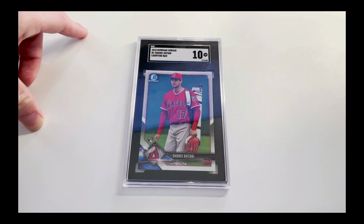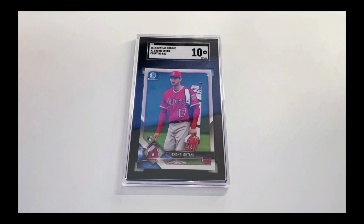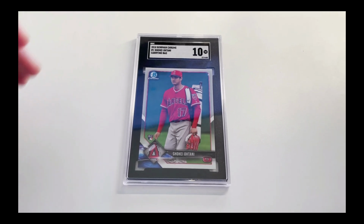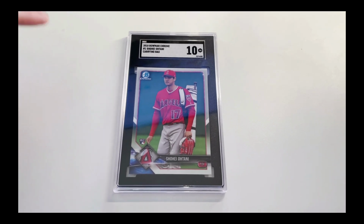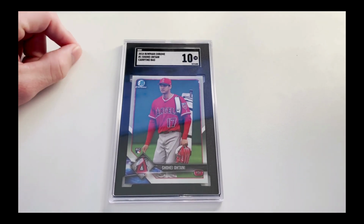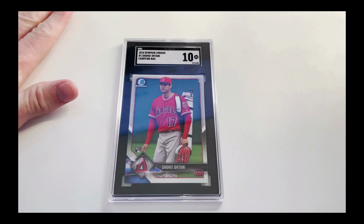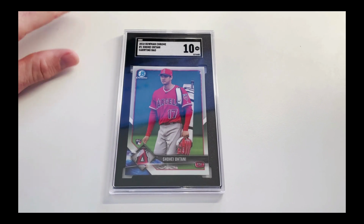But to my naked eye, whenever I got the card, I didn't think that it had a flaw, but it very well could have been that I didn't inspect the back as much as I should have. So whenever I got the PSA 6, I was like, well, there's got to be something wrong with the surface on the back. Sure enough, I did see a flaw whenever I cracked it. But it's also something where, to the naked eye, it's so small, I thought that if I submitted it to SGC, it might get by a grader. So I did that. I submitted it to SGC.